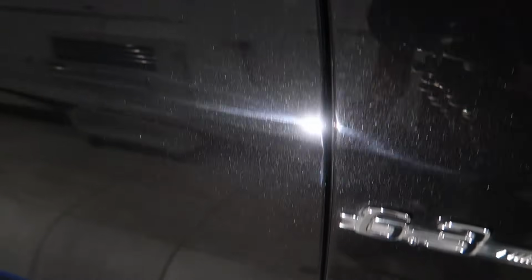On the driver's side, again, this is the door that's been painted. Two on the driver's side, one on the passenger side. A flattening mark there. Considering it's fresh paint, it's pretty etched and not very pretty. Swirls aside, look how mottled it is there. Buffer trail. And then another piece that's been replaced is this glossy B pillar. You can see the buffer trails. Gone to town on that.